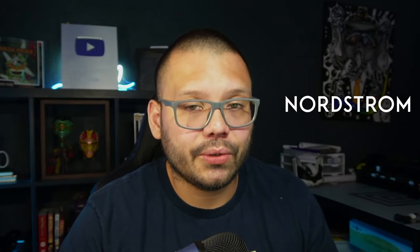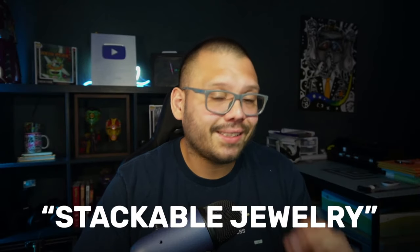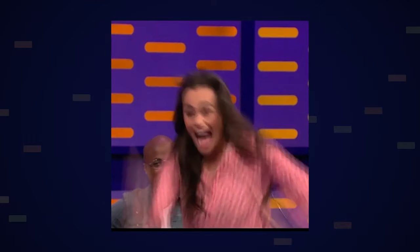Next up at number three, we have a two-in-one: a bracelet that turns into a ring. You can buy multiples of these and they can be stacked. If you don't know about jewelry — I used to work at Nordstrom in the jewelry section — a lot of people stack their jewelry. Promoting your jewelry products as 'stackable' is a great tactic. That simple term makes jewelry enthusiasts go absolutely wild because to them it means they can wear it with almost anything.